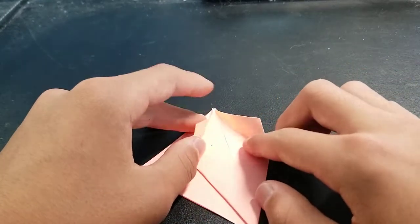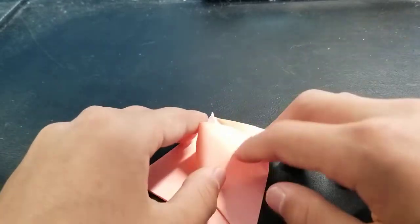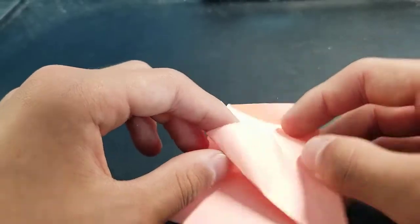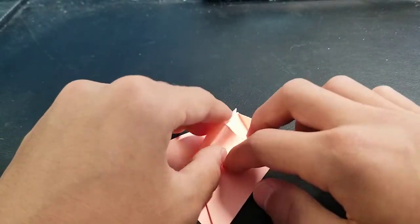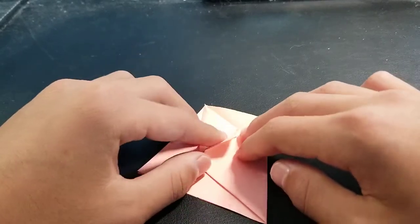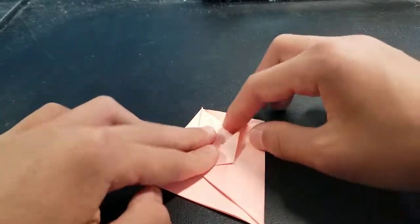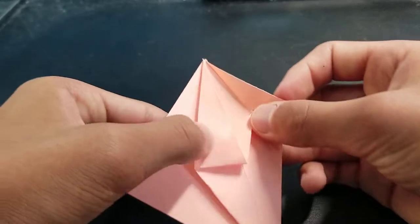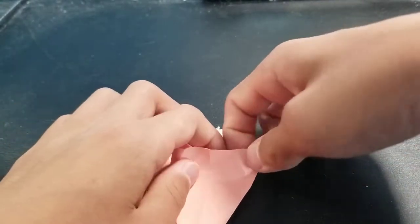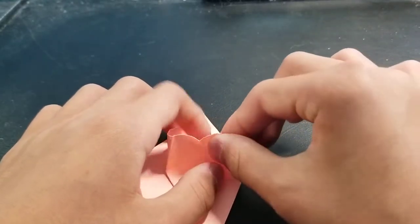Now this part's like the hardest. You just need to unfold this. And then just like, so you see this crease right here? You need to like bring that and then just like fold it over here. And then just like bring it down here. So it's like that. Same on the other side. You just like fold it up here and just like pinch on this crease.